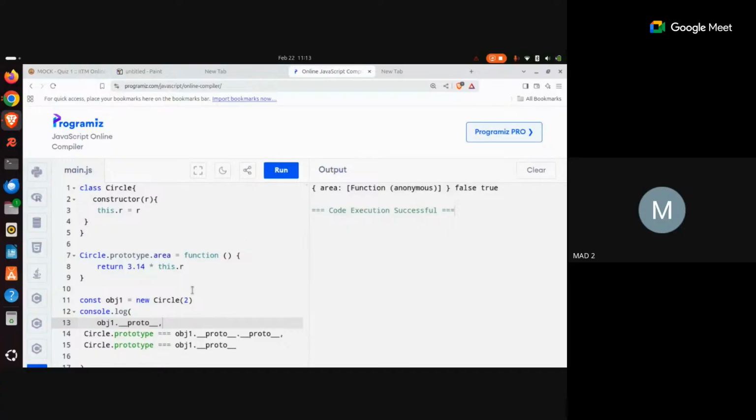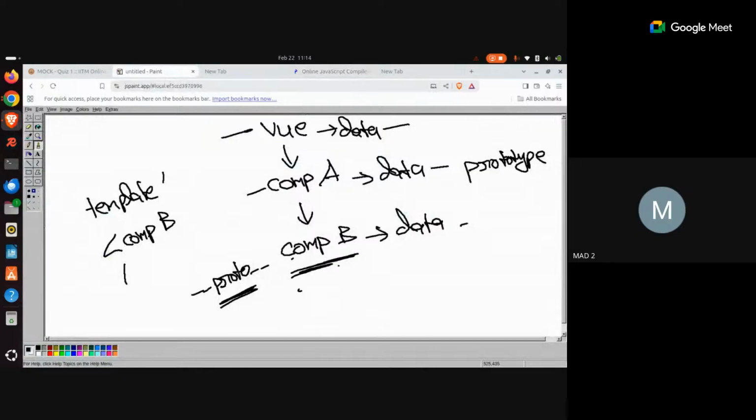All right, so it is only saying function, and if I go one step forward, okay, then we have reached the object. Yeah, that's correct. In that case, the __proto__ property is actually referencing the prototype of the parent. That is what is happening.